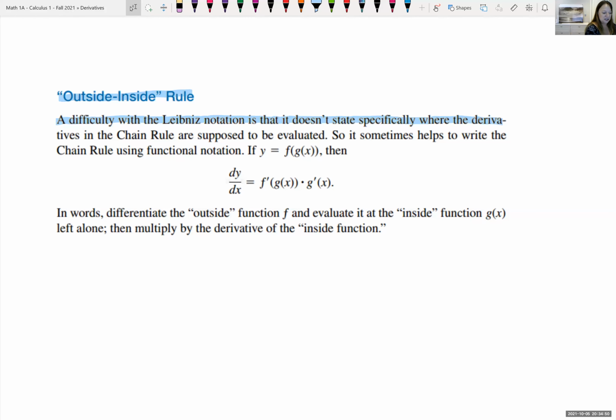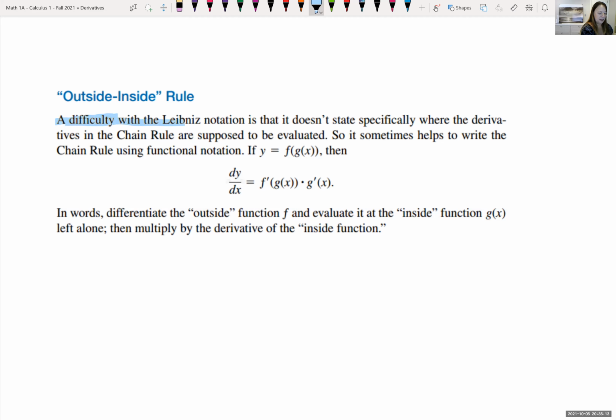So you should see this screen, and I was talking about, before I had technical difficulties, how important it is to look at this when we're doing the chain rule: thinking about taking the derivative of the outside function, of the inside function, times the derivative of the inside function. Let's just read through this, and then we'll talk about it.